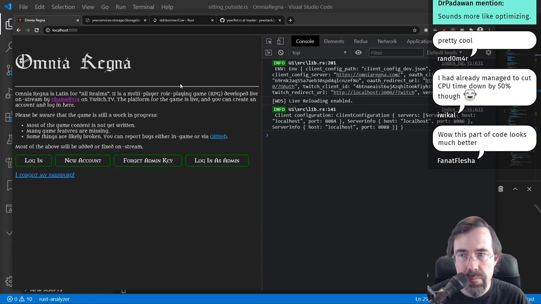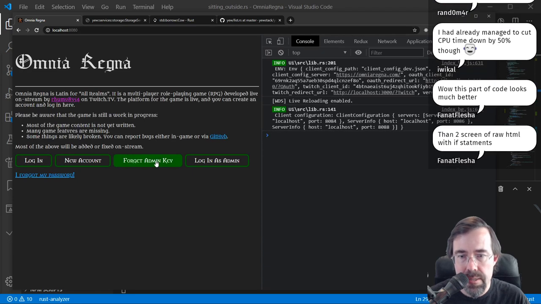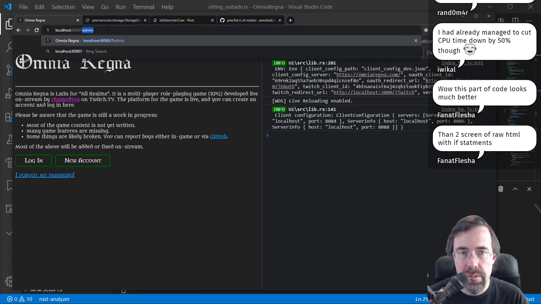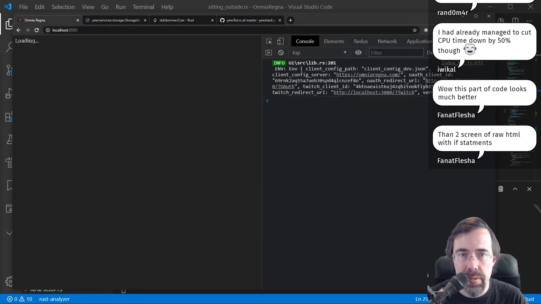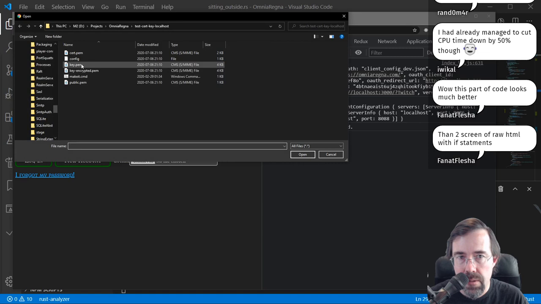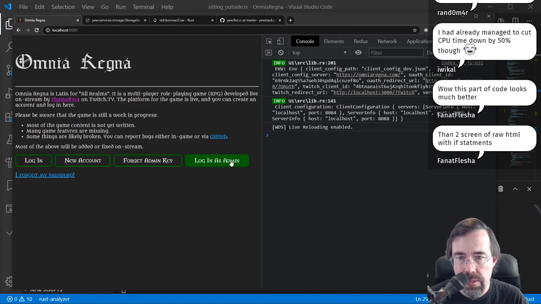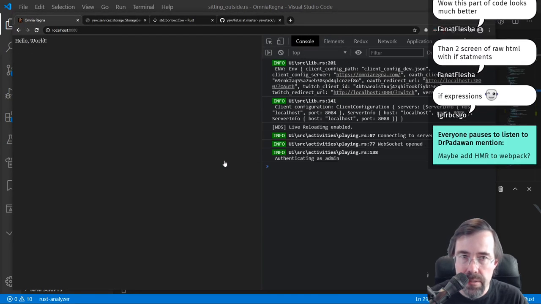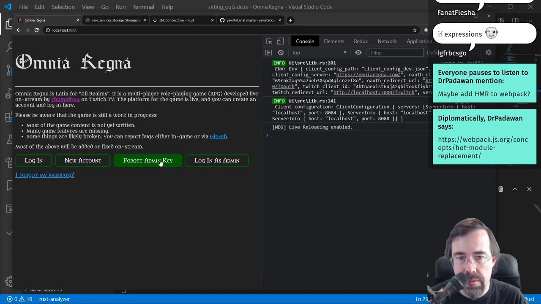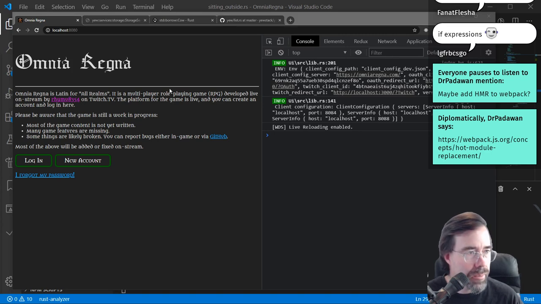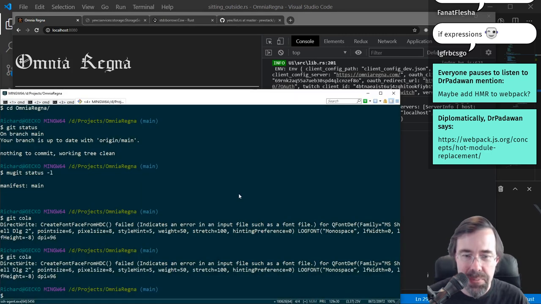All right, so we didn't say admin, but we had a key, so now we can forget it. It goes away, which is what I want, right? If I really wanted to get it, I would put admin there. Reload, it should disappear. Admin, choose the file, forget it or log in. Okay, I think I like that. Reload, it's there by default because we have the key. Forget the key. Okay, good. This is exactly the way I want.